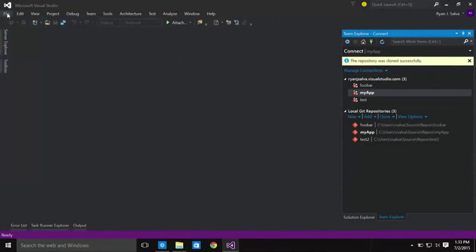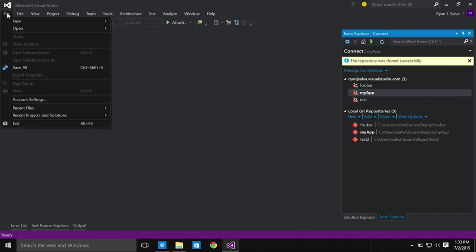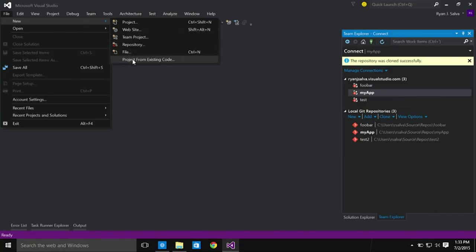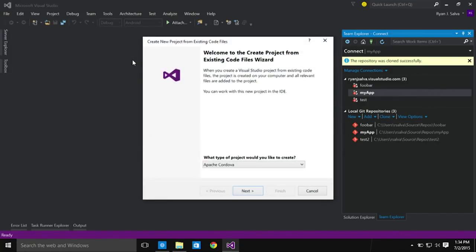So this is a new bit that's in Visual Studio 2015 RTM. This is a preview of something that is not public today, but will be there in just 2 weeks. Yeah, right? So, new project from existing code. And from here you get a nice little wizard. Is this a Cordova only feature, or are there other things that take advantage of this? I believe there are other features that are taking advantage of this, but it is Cordova that we're going to talk about today. All right? And so we're just going to say, yep, we want to bring in a Cordova project.